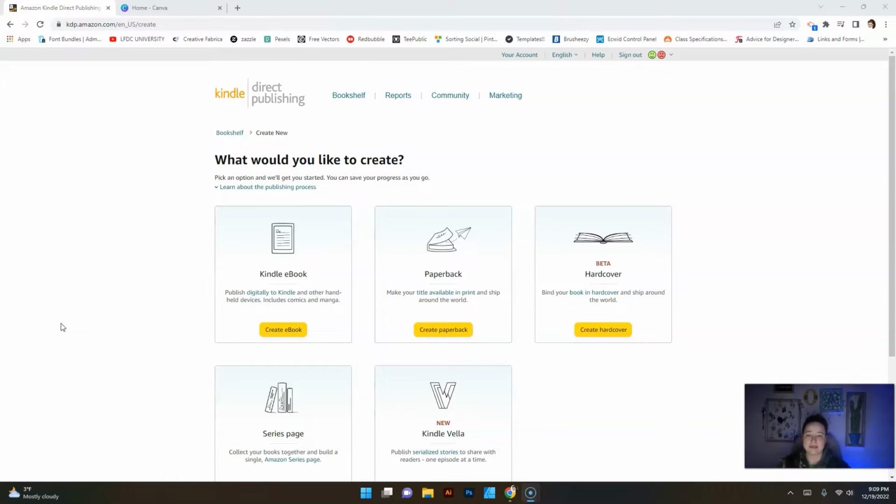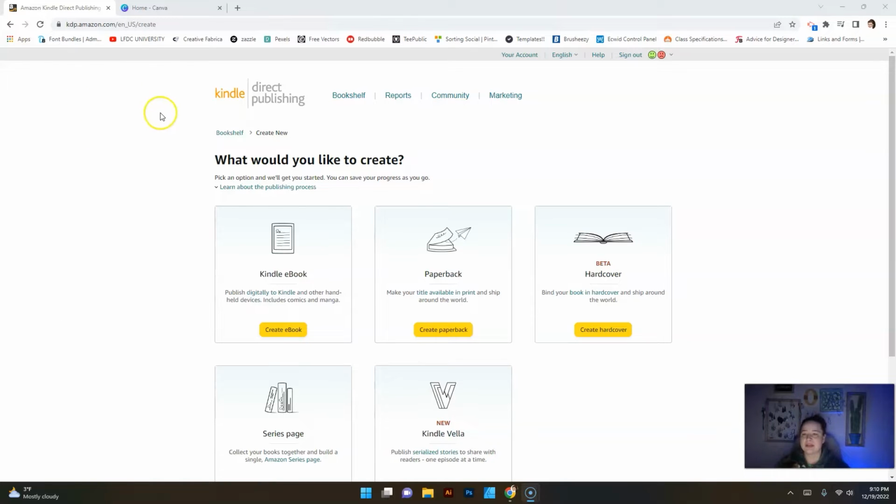What I'm going to be doing is using Canva today to work on our project. There are a lot of different software or websites, like BookBolt, that are very helpful for creating your books. However, I just prefer Canva. I already pay for Canva for my Pro membership. I pay $12.99 a month, and since I already pay for that, I don't want to pay for another one. That pretty much sums up why I use it. I'm also familiar with it. It's very easy, so let's just get started here.